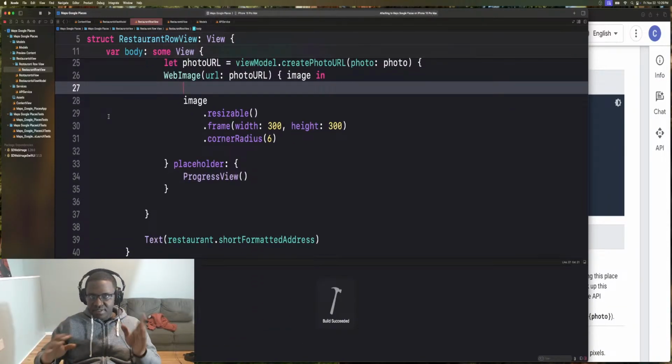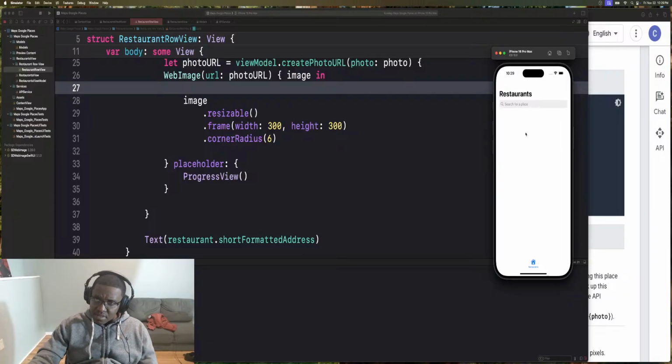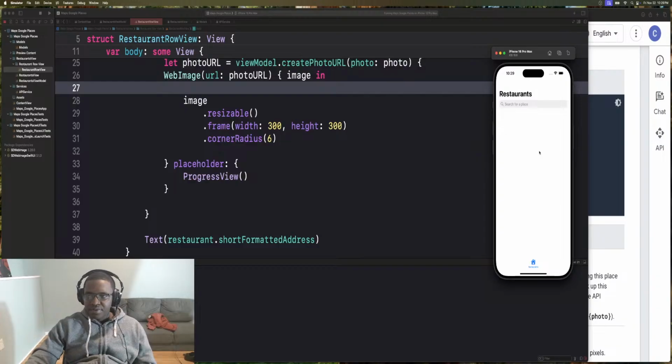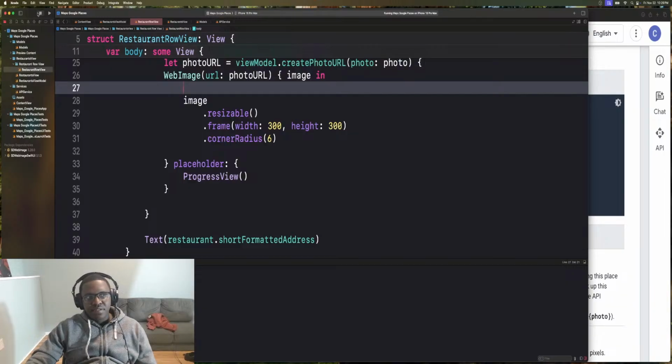Let's run this again. I just want to look at the UI one more time. The first thing I'm noticing before we do that is whenever we launch the app, since we haven't started searching for anything yet, we see this blank screen. Not helpful at all. If I came here, I wouldn't know what to do. So to fix this, we can add a content unavailable view. This is going to be an empty view that we show if there are no restaurants on the screen right now. It's pretty easy.